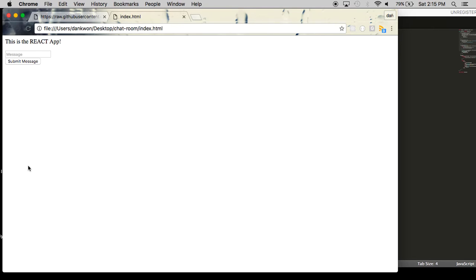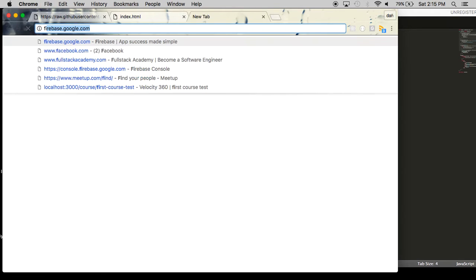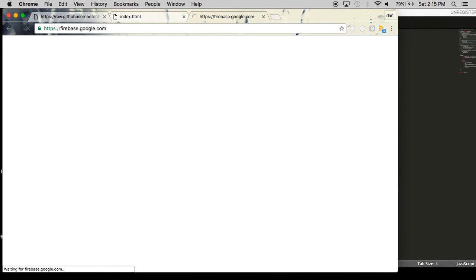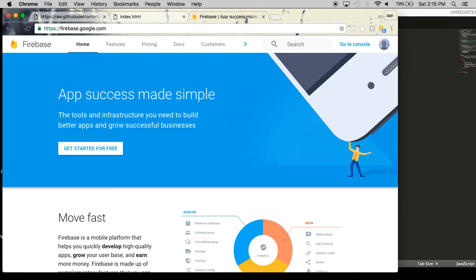Okay, so I'm going to go to Firebase. You don't have to do this. In fact, you shouldn't, because I want all of us to use the same Firebase console, same Firebase project, so we're all chatting in the same chat room. Otherwise, we can't really confirm that it works, right? But watch what I do, so that when you go home, you can do this on your own. So it's not really that hard, actually.